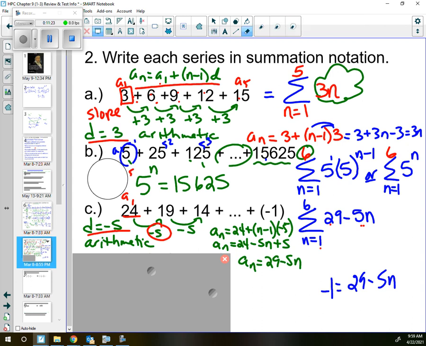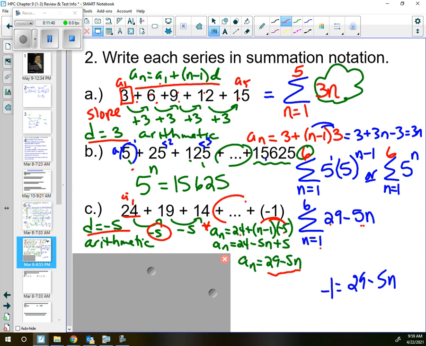I'd have to add 29, so that's where the 29 comes from. If that's kind of complicated for you, you don't want to just guess and check, do the formula, which is what a lot of people do. So we have an AN formula. I put in my A1 and my D, simplify that expression, and we can get to this 29 minus 5n exactly the same way. So it's maybe a little bit easier for some people to do.